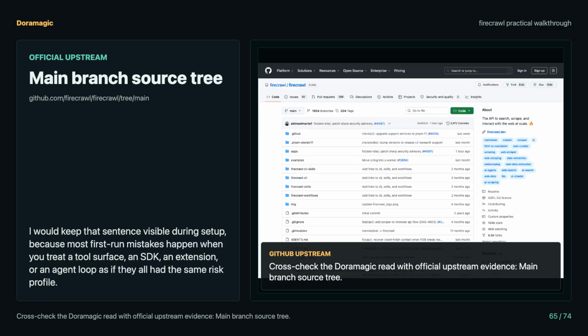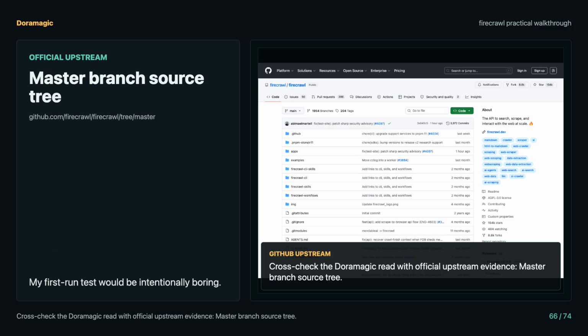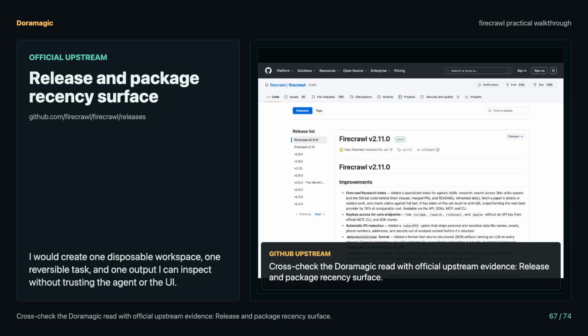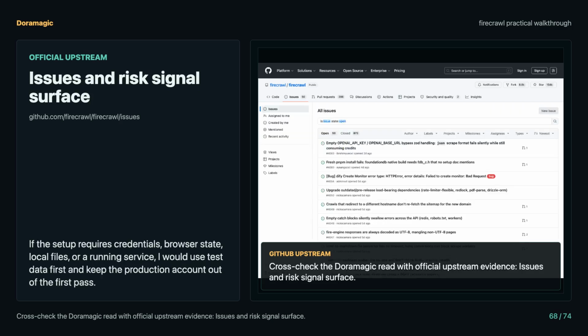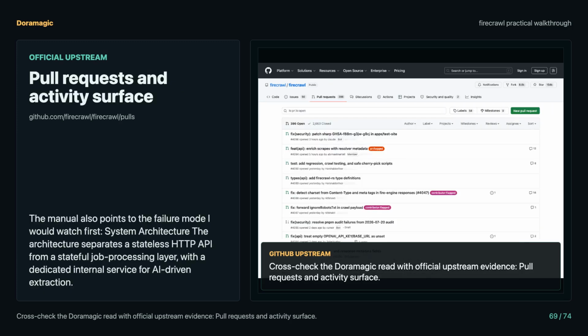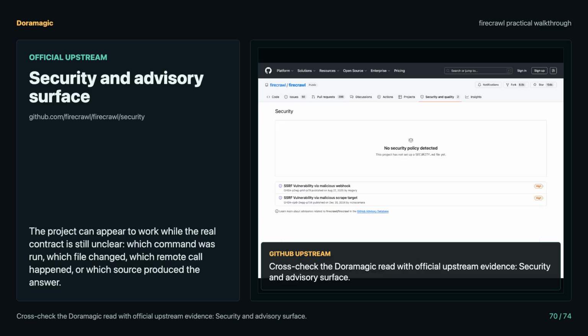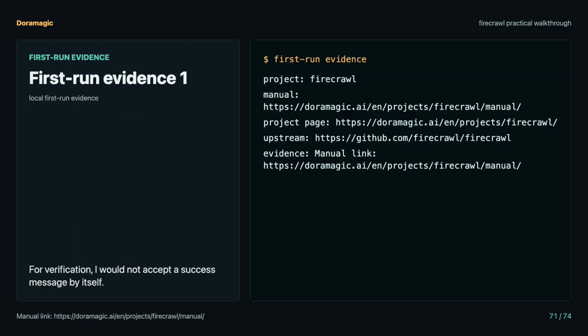Keep proof on screen. The Smart Scrape subsystem, reachable via the smart_scrape_API_URL configuration variable, is invoked by the main scraper to extract structured data. Cross-check upstream. I would keep the repository open while testing, at https://github.com/firecrawl/firecrawl. Only expand after one useful pass. For Firecrawl, the decision is not whether the demo looks good. It is whether one narrow workflow produces inspectable, repeatable evidence.